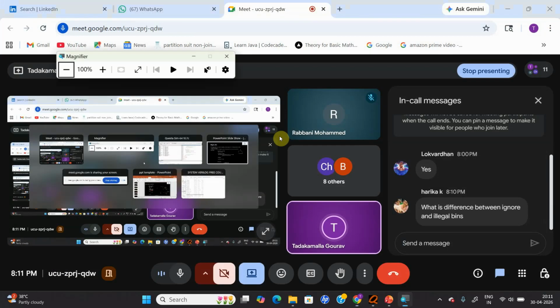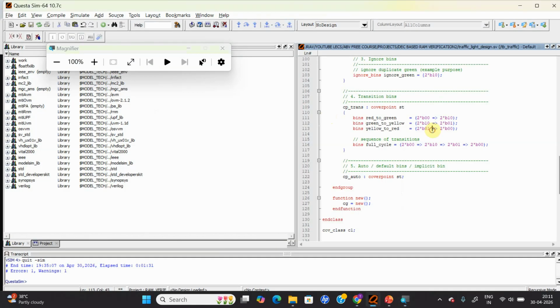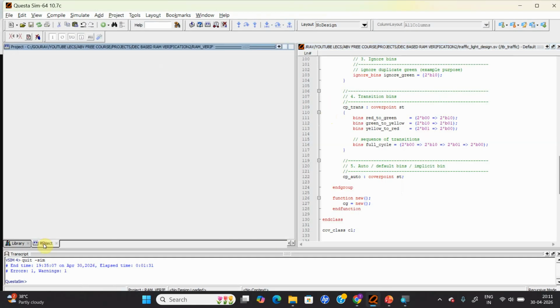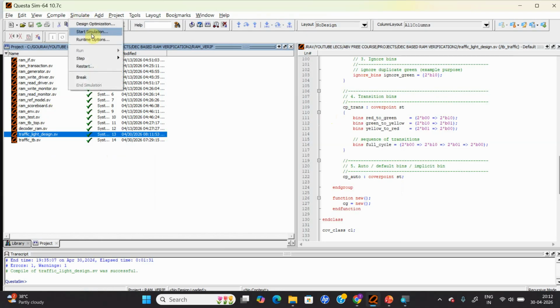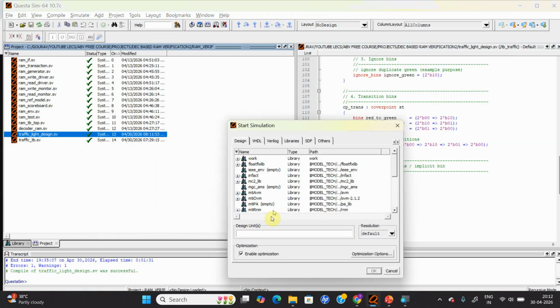So first of all, let me save this. You can right click on it and click on compile, select it. So compilation is successful. Next, you can click on simulate and start simulation.